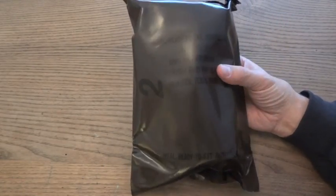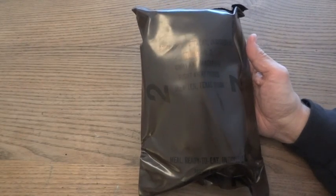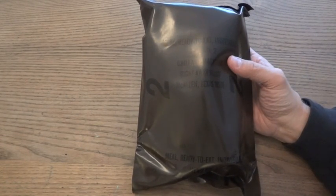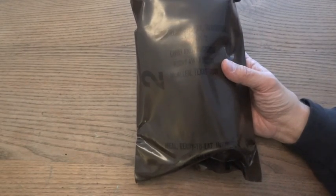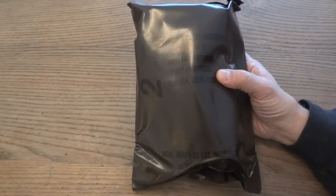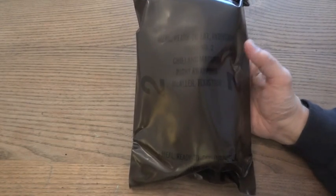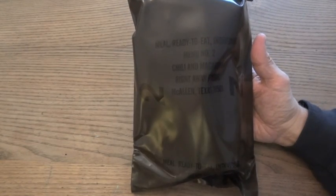Well, I mean, they're still not designed for that, but if you want to go beyond the 3 to 5 years that they're supposed to last, and you have a reliable freezer that won't thaw out and refreeze, like in a defrosting or something like that, then that's something you can really do. Because you're not supposed to rough handle them when frozen, and you're not supposed to subject them to cycles of freezing and thawing. Both of those would be bad, but if you just freeze it and keep it in that state, it should be good for a long time. And I wanted to get this quick. Steve just sent this to me, but he said that Jerry told him that once these thaw out, they go bad pretty quick.